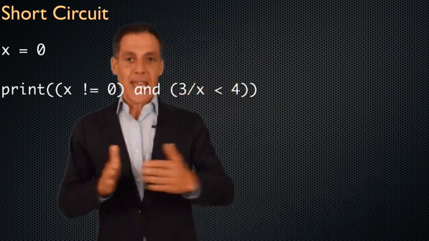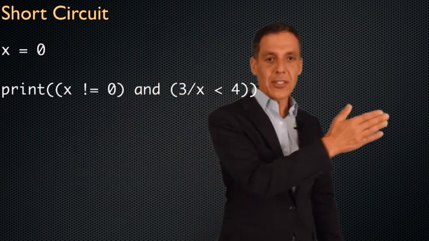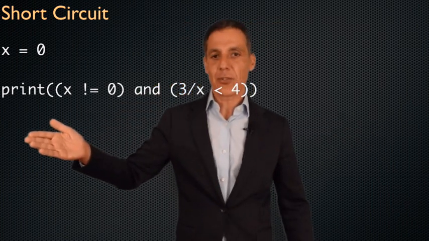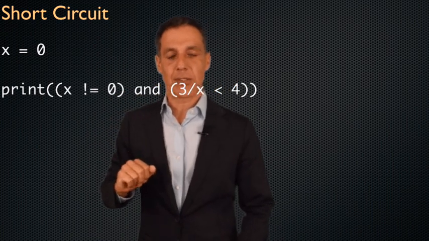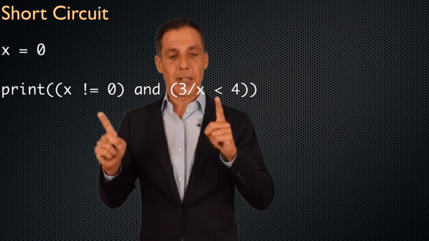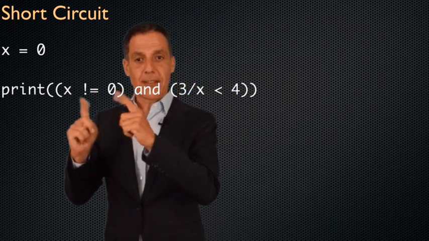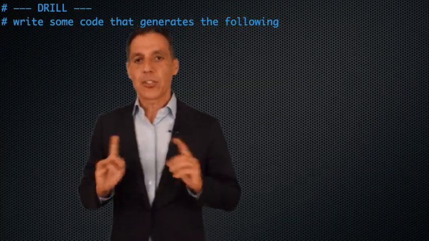If I've got 10 different ANDs and the first one evaluates to false, why am I doing all these computations if I know what the answer is already after the first expression? So this is a way of getting a little bit of computational efficiency, but also be careful, because sometimes you may want this thing to get evaluated and it won't if in fact this thing evaluates to false inside of an AND statement. All right, let's do a drill.